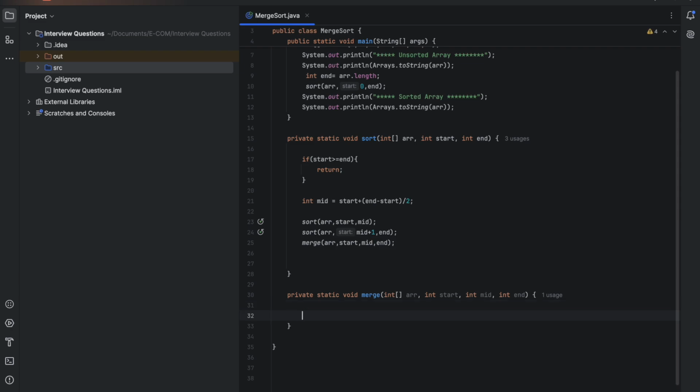In the theory video I discussed that it takes additional space, so we'll have to define an array into which we can merge the elements, and in the end we can just copy the elements from this merged array into the original array. So I'll declare a merged array, new int, with length end minus start plus 1.